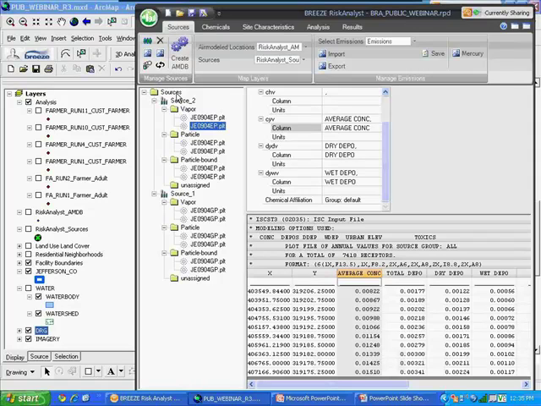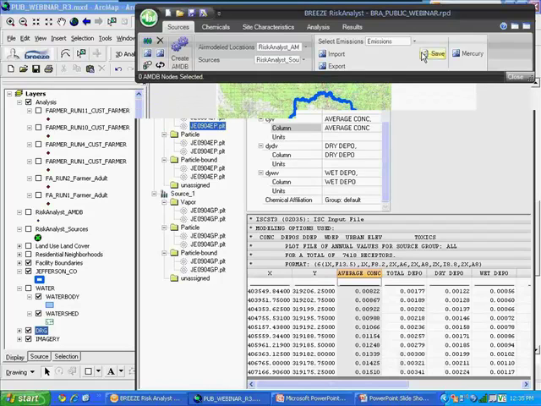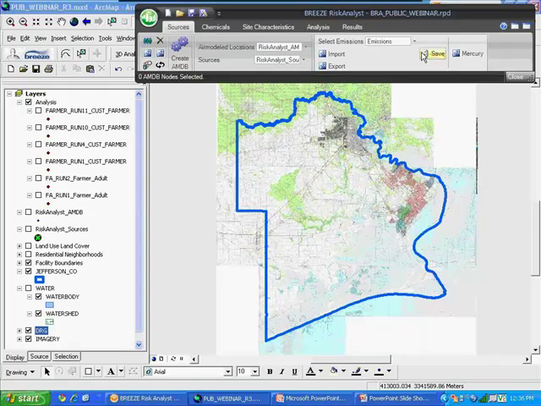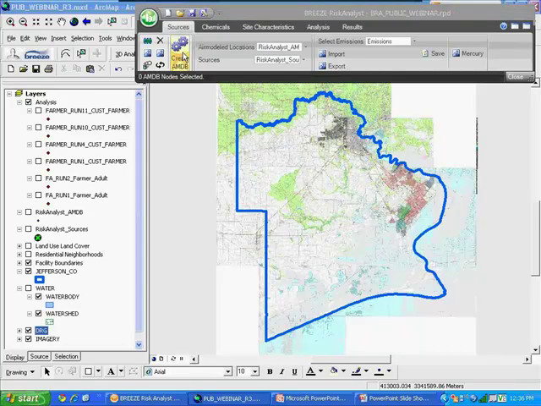When that process is complete for all the different plot files, you run what's called the Create AMDB, which is the Air Modeling Database, and basically that just combines all that information into an index database that can be quickly analyzed or retrieved when you run an analysis. The results of that are it imports the receptor grid, which is the locations that you actually modeled in the air dispersion model, and the sources, which show up here on the map.